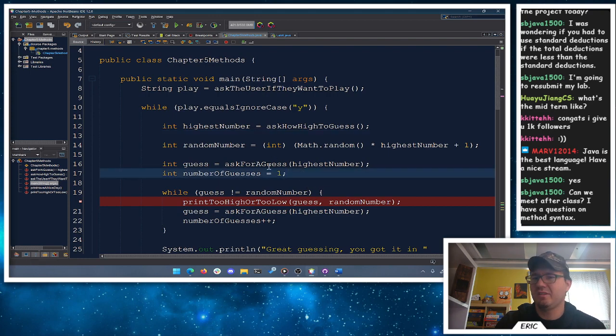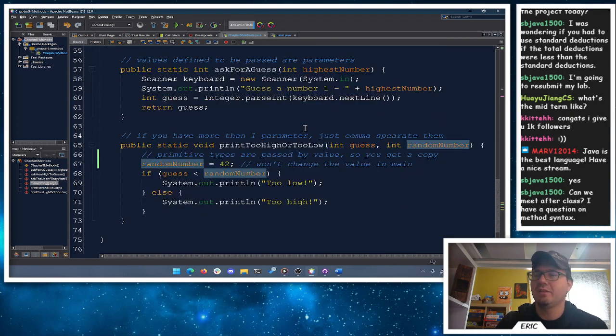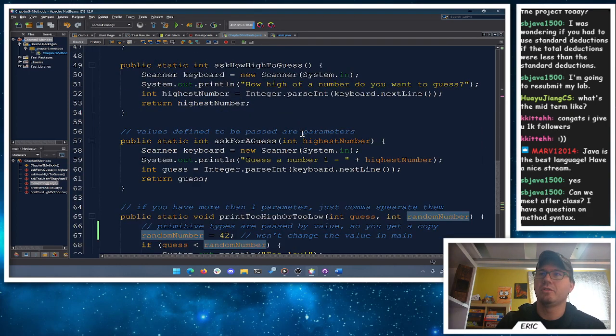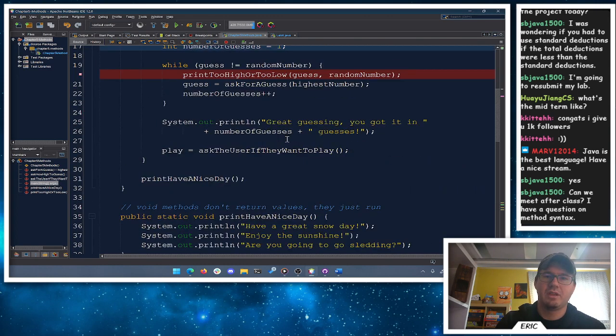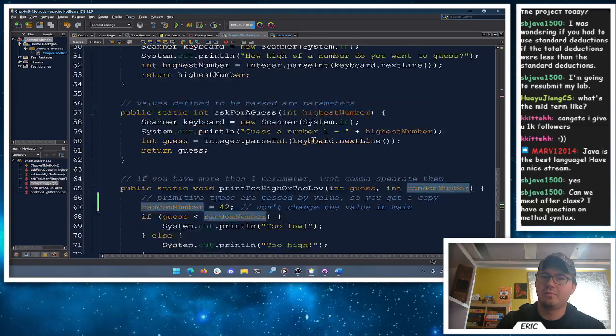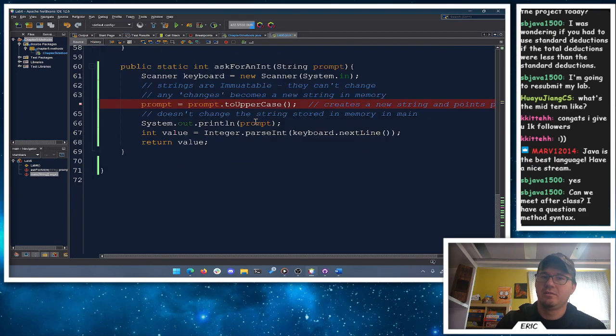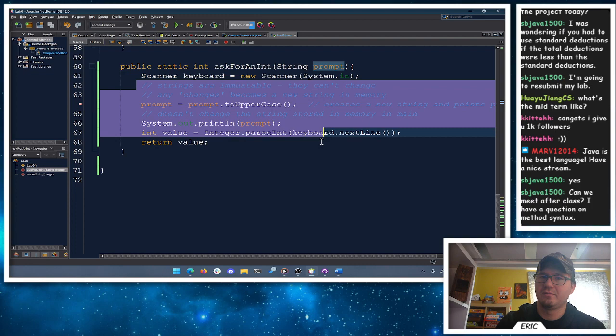Other things that we pass, you could change depending on what they are. And we don't really have lots of good examples of that yet. But when we start talking about classes next week, then we can start doing fun things like that. Okay? So we're going to look at that for methods: they can pass values by value if they're primitives, or they're passed by reference if they're objects.